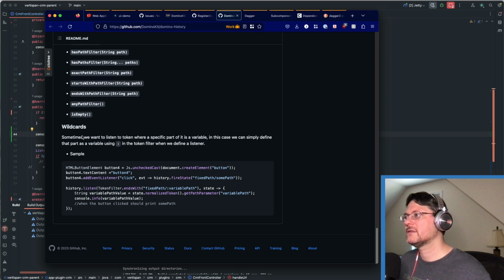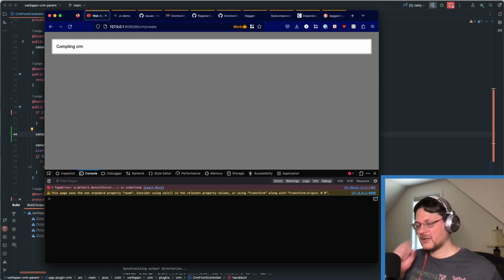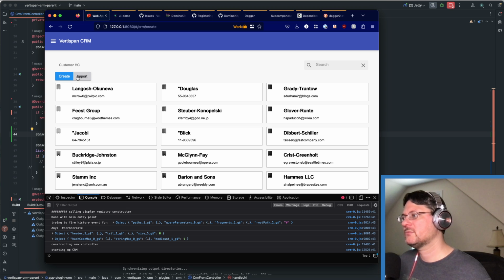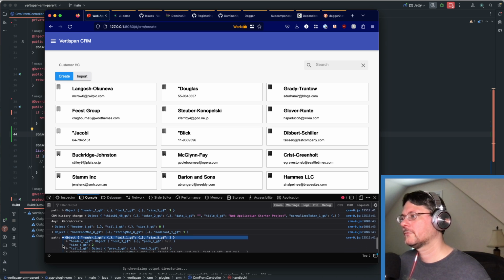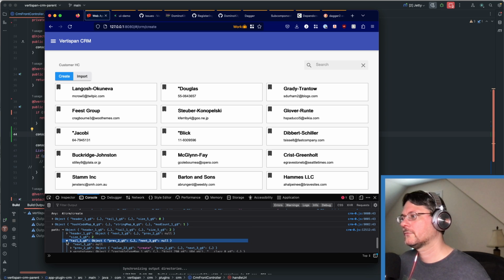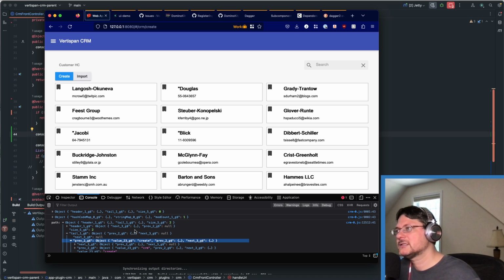Paths. So this would probably return the collection of the different parts, but I'm just curious if it contains the base URL part, or is that removed? Create CRM. Okay, so it is a linked list, and it does have both of those items in there.